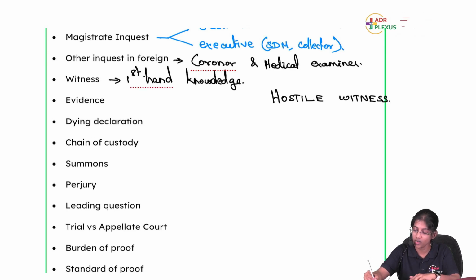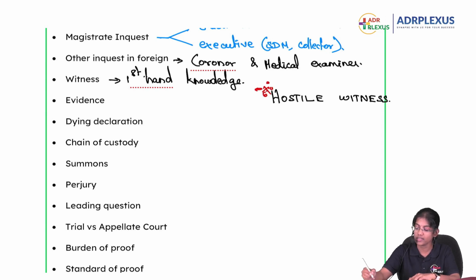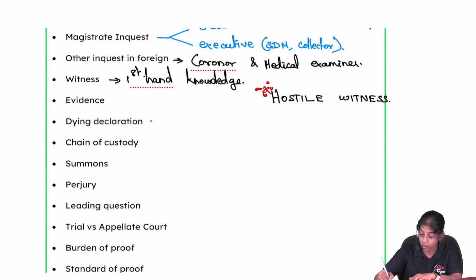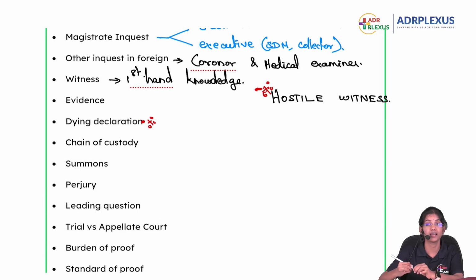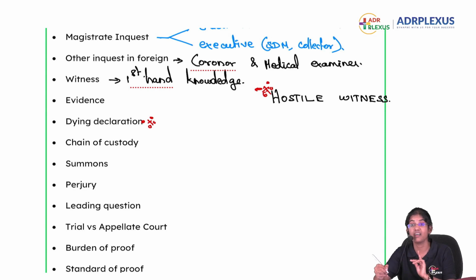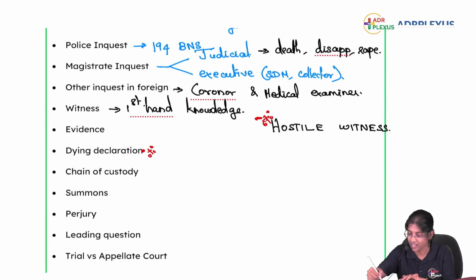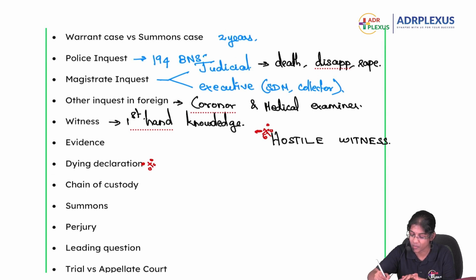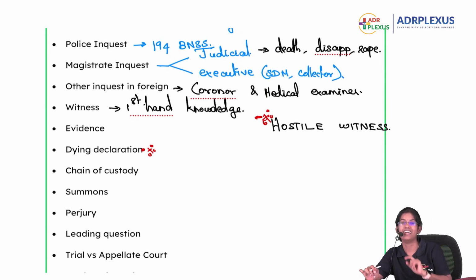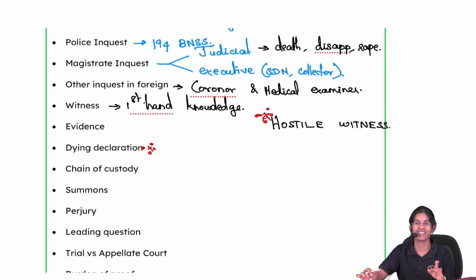Evidence against his own party. Okay, so this is also important. And then we saw the types of evidence. The important part is also your dying declaration. Questions have been asked about dying declaration. Dying declaration is allowed in India. Dying deposition is not allowed in India. Yes, thank you, Dr. Anish. Thank you, Dr. Preeti.